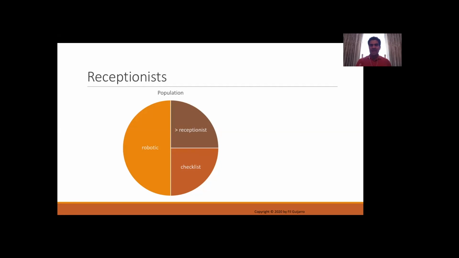So the tactic when dealing with receptionists is to work progressively from robotic into checklists into receptionist. Meaning that your approach begins assuming everyone is robotic, and the behavior that is contained in your approach progressively changes into, now let's treat it as if everyone was a checklist receptionist, and then your behavior progresses into the territory when you realize it's more than a receptionist, so my behavior is based on that. I am in that territory now. Think about a strategy that works counterclockwise. You know, clockwise is the hands on a clock that go in the direction. Here, think counterclockwise. Our approach begins as if the hand is going in counterclockwise direction, from robotic into checklist territory and into receptionist territory, more than receptionist territory.